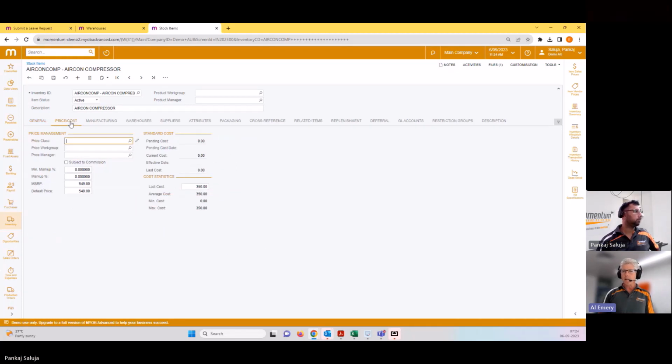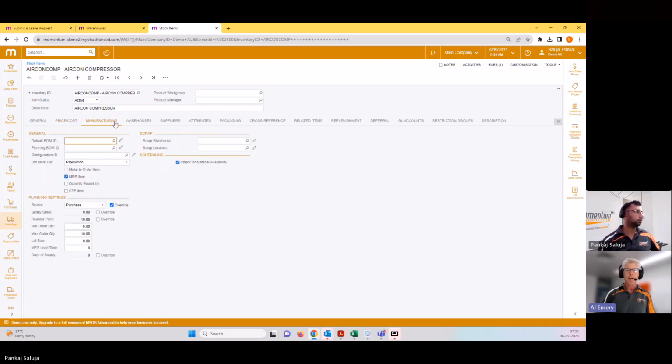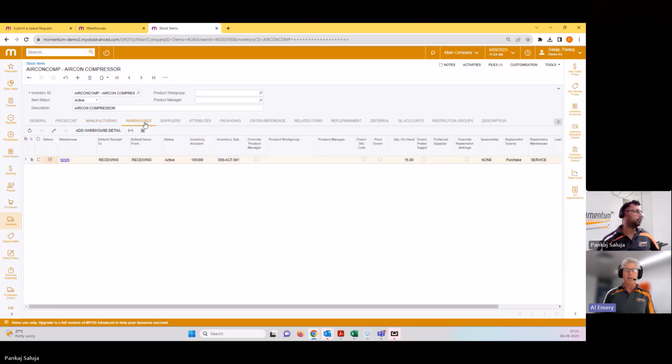The pricing is very sophisticated. So you can have discount structures, different price levels, different pricing for specific customers, or different pricing for different customer groups. We won't cover that, but there's a lot of functionality there. If an item is a manufactured item and has a bill of material in the manufacturing system, there's a reference here. Each stock on hand in each warehouse would be shown on the warehouses tab, and also what location in which warehouse it's in.